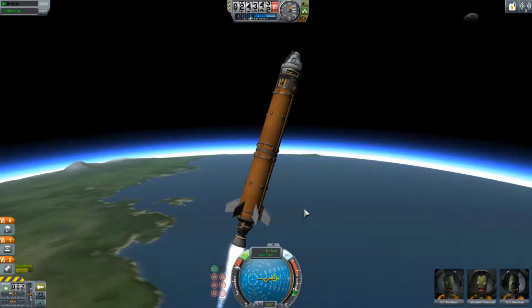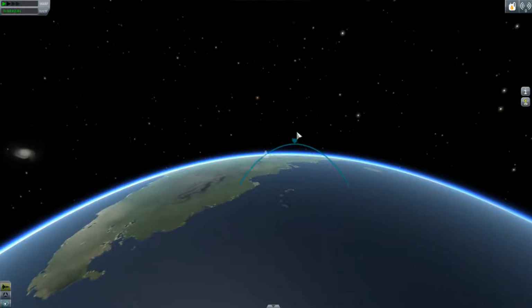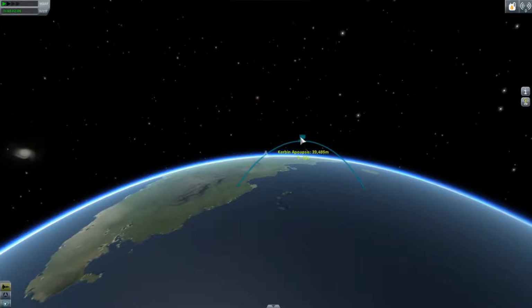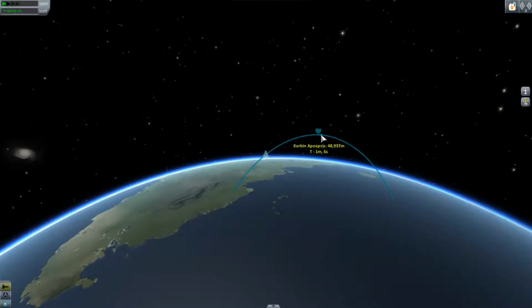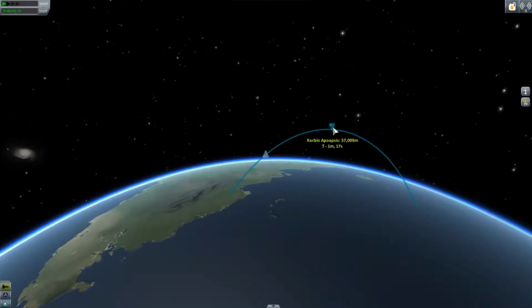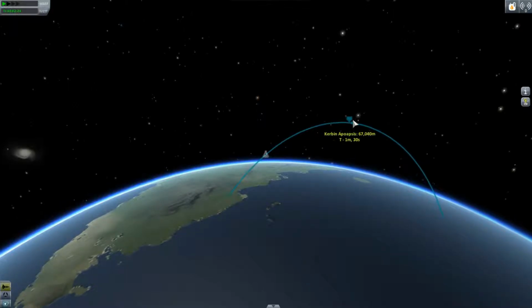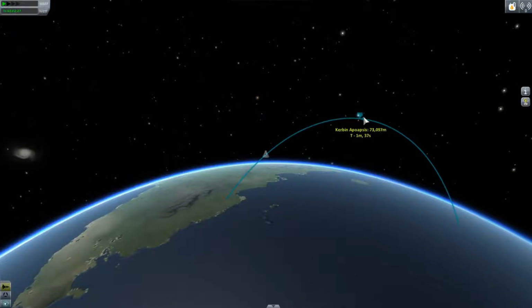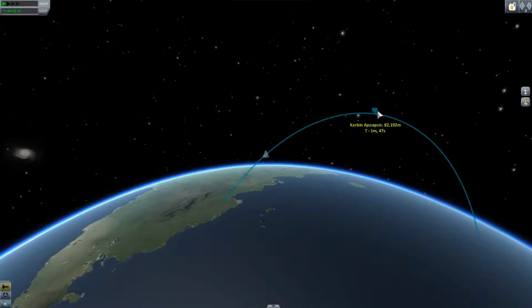Now we're going to check our orbital map. So you can see here, we have an apoapsis. That is as high as we're going to get before we start falling back. So we want to raise that out of the atmosphere, naturally. And on Kerbin, that's going to be around 70 kilometers. So we're just going to wait until it gets to 70 kilometers, and then we'll cut our engines, hopefully with enough fuel left. Actually, I'm going to go about 80. I prefer to go to a bit higher orbit, so we'll get to 80. Okay, we're going to cut our engines.